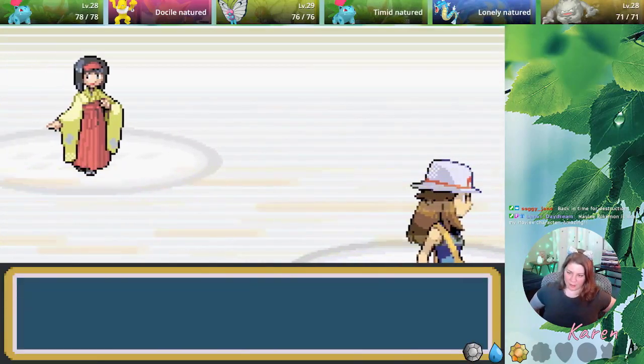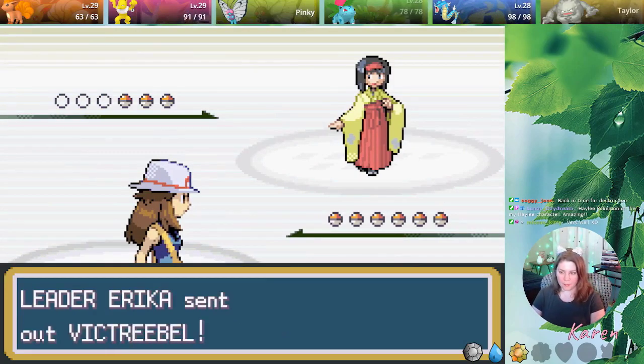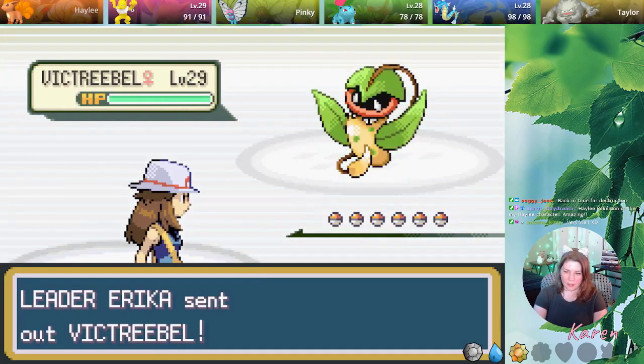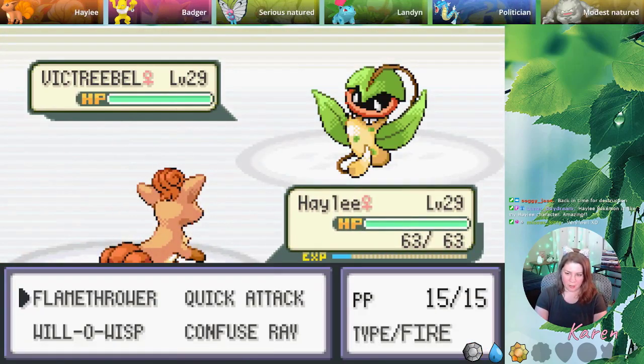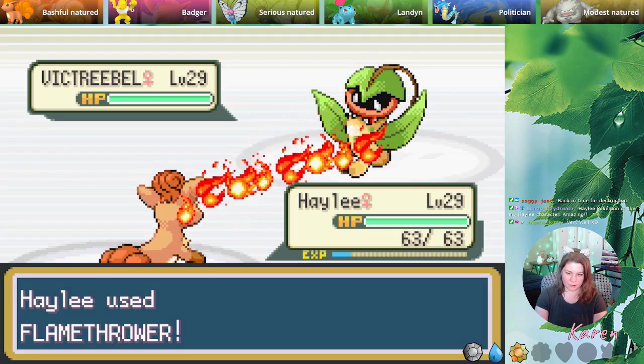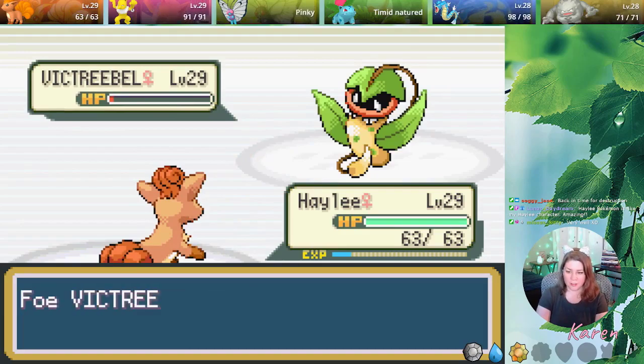I think you're going to find differently, Erika. I think you're going to find differently, but we'll see. Did she just start with her ace? I thought her top level was level 29. Well, hopefully Haley one-shots everything. She should. Ah, almost.